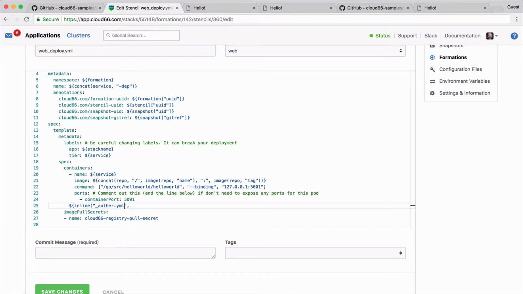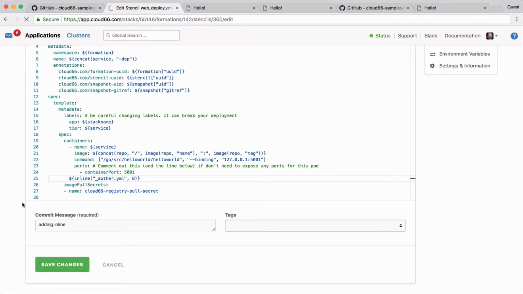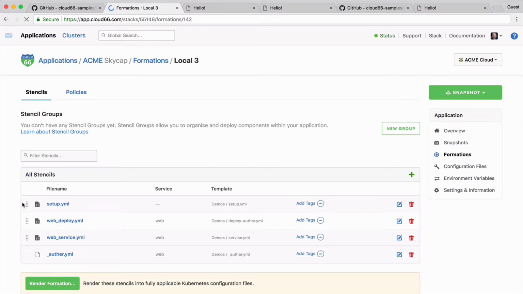One thing to remember is that because it's YAML and it requires the right amount of indentation, I need 1, 2, 3, 4, 5, 6, 7, 8 spaces as indentation. So now my inline knows that it will have to render this inline with 8 spaces in. Okay, great.